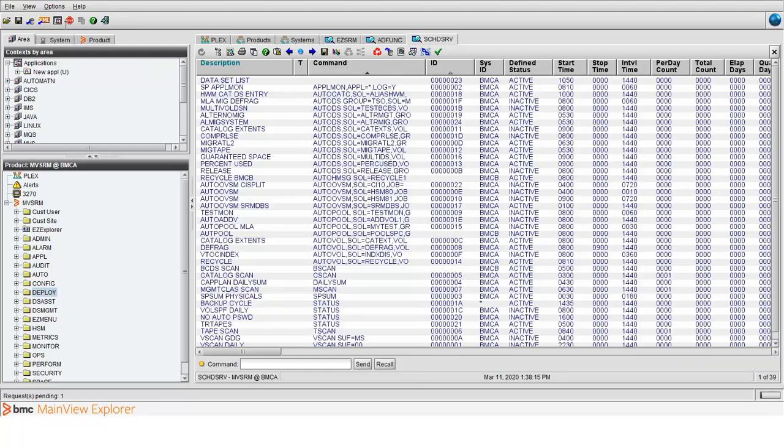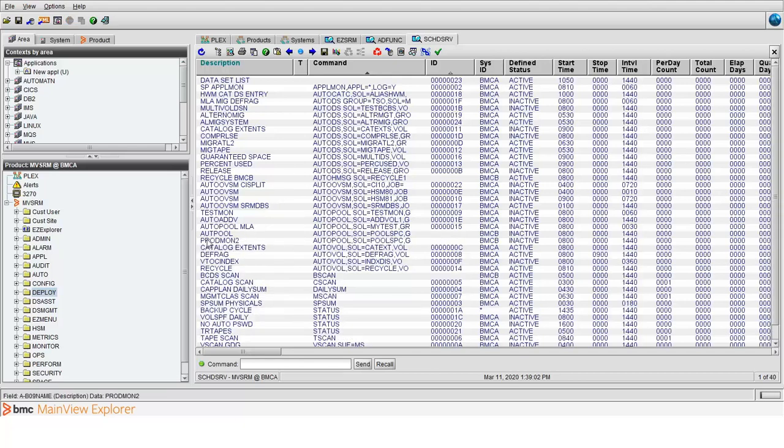We're going to actually keep this as prodmon2. That's what we're going to call it. We're going to say OK. All right. So that one's been copied. And we see that prodmon2 has been created, and there is no ID associated to it right now. It's empty because we haven't done a refresh. We haven't brought anything into the system. So there's nothing going on yet.